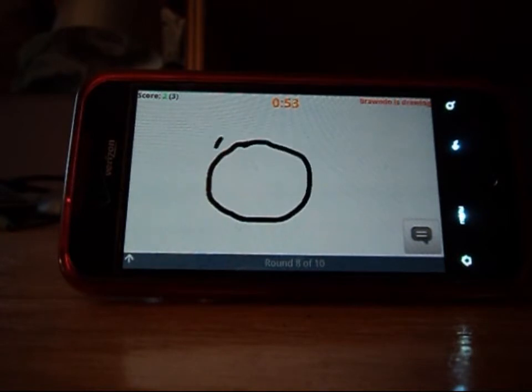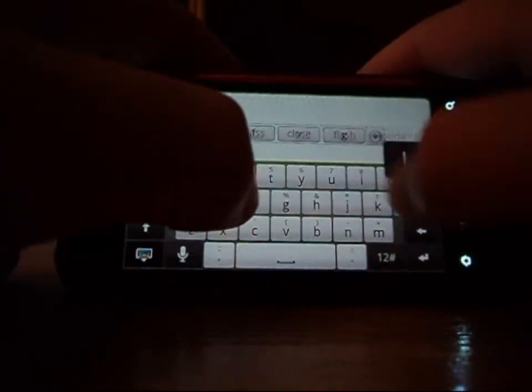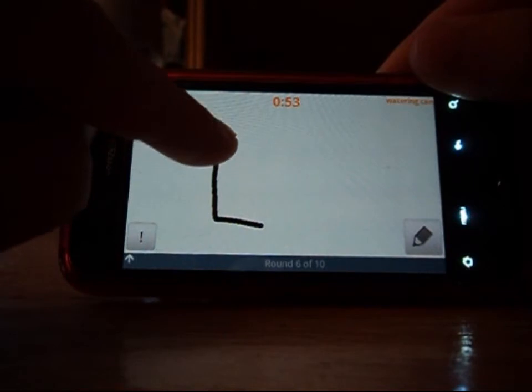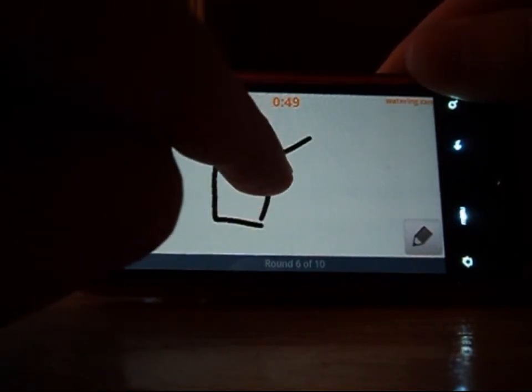I never really tried hard mode, and I'm not planning on it. Right now I'm showing you gameplay of someone drawing a doodle and I have to guess it. I do guess it and get it right. You get one point for every drawing you guess, and one point for every drawing someone guesses that you drew, which I am doing right now.